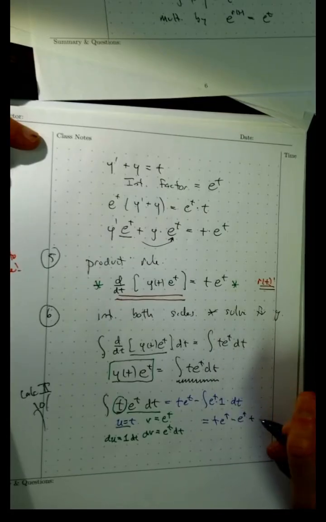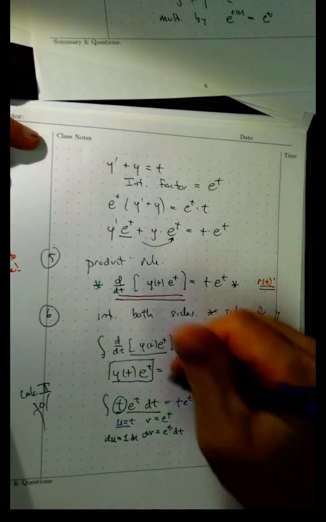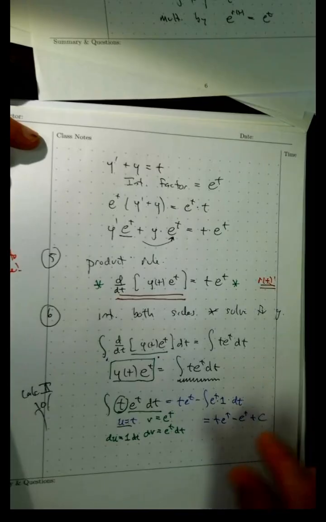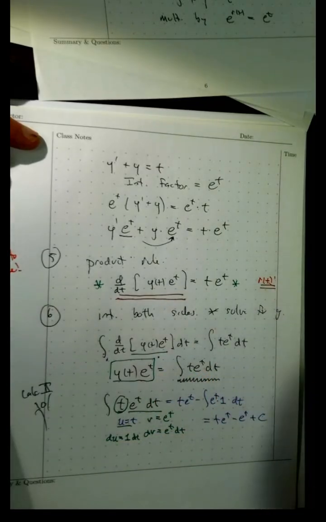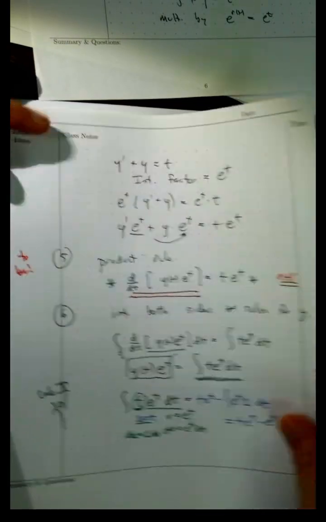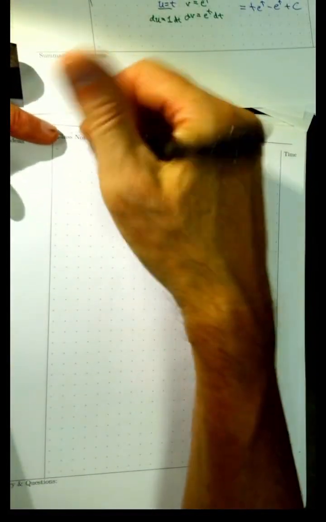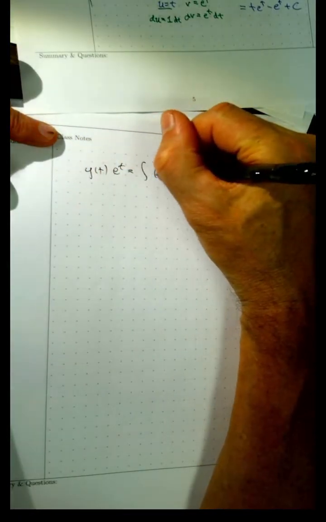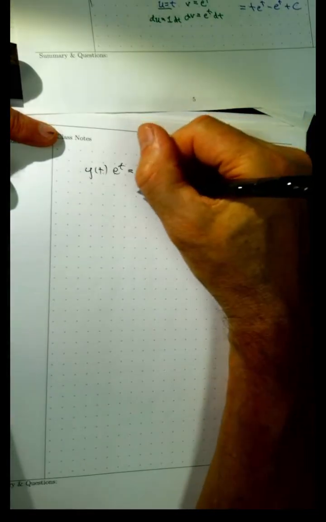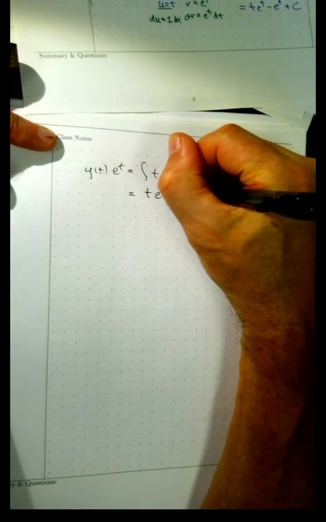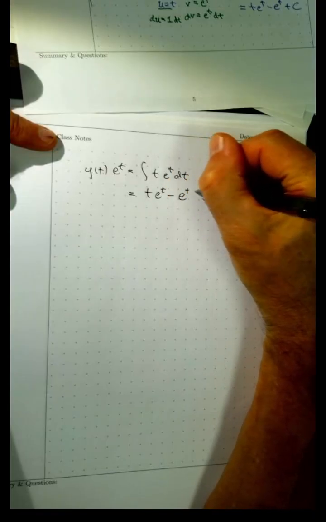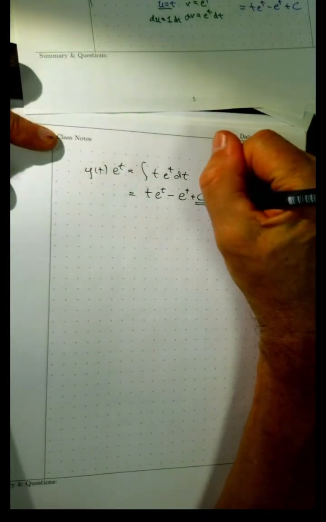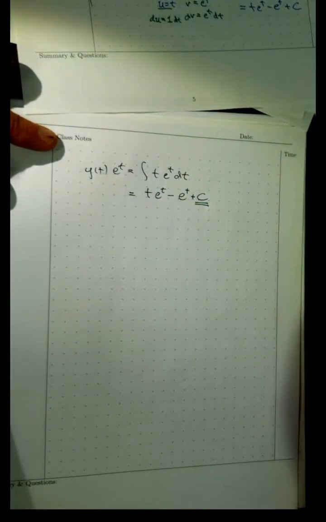I've got to be careful as I'm going to be off by a constant. Notice up here, I should have had a constant, but I left it off because I knew I had a constant floating around on the right-hand side. And it's going to just come out in the wash. So what do we have? At this point, we now have that y of t e to the t is equal to the antiderivative of t e to the t dt. We just decided that's e to the t times t minus e to the t plus a constant. And just like before, it's really important that we recognize when the constant pops up and why.